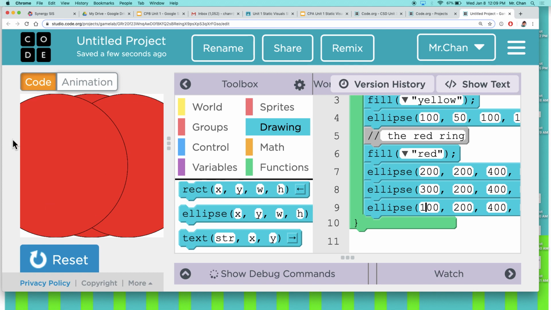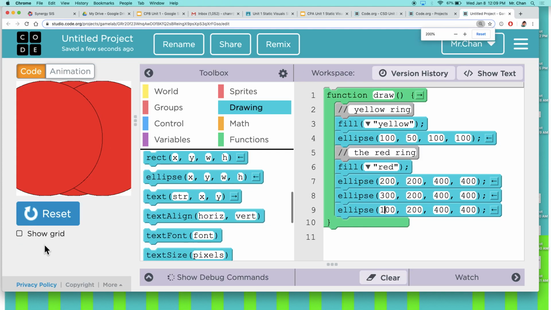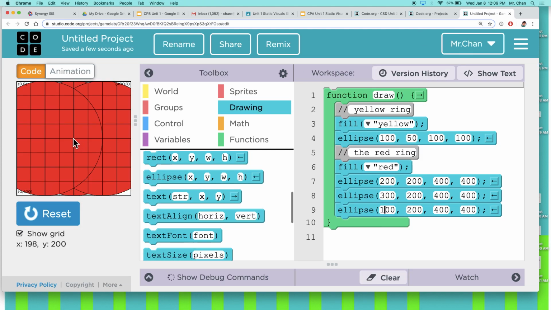You'll see 1 on top. 1 at the bottom is at center 200, 200, right here. The other one is to the right. Notice that second, it's drawn second, so it's in the middle. And the one on the left with the center at x coordinate 100, that one's on top. So you see all that circle right here. It's these kinds of details that will really matter, these tiny details.